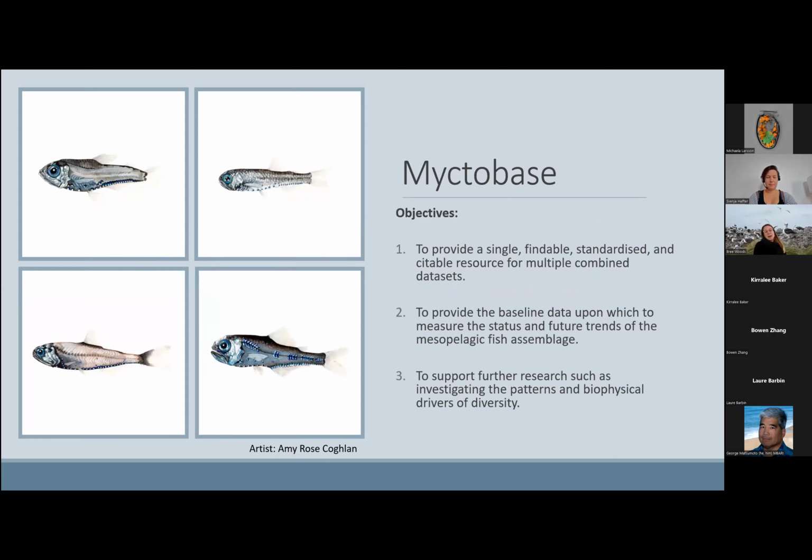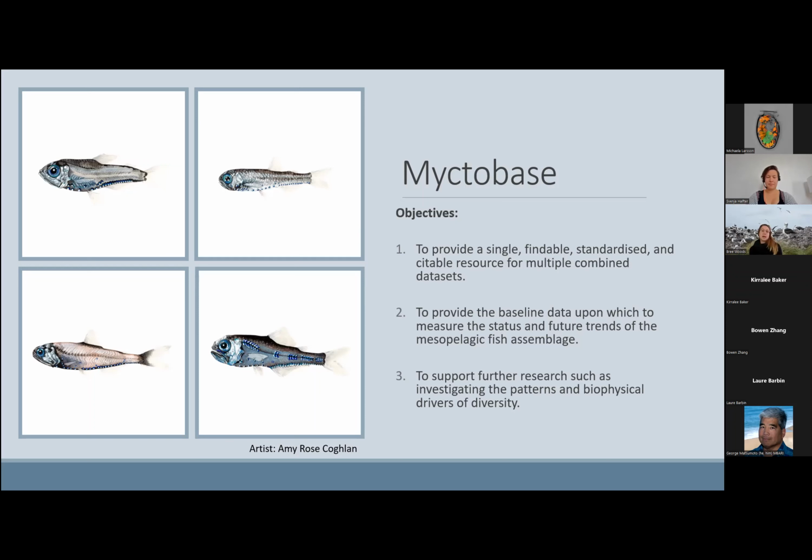So there are decades of data from net sampling of the pelagic environment for localized regions of the Southern Ocean as part of different Antarctic research programs. And Myctobase is really a first step toward integrating and standardizing the format of this data, so published and unpublished survey data, and specifically data on abundance, biomass, biodiversity, and the methodological metadata.